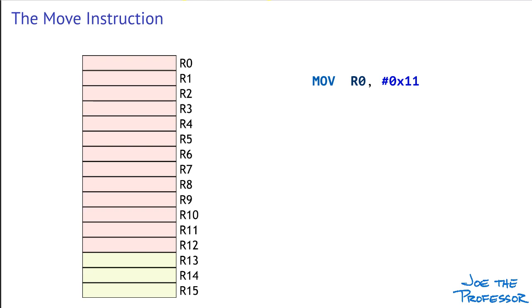So here's the first example of a MOVE instruction. This is a simple instruction that we might use to get a constant value into a register. The MOV opcode tells us this is a MOVE instruction. The first operand is the destination, so we want to move something into register zero. The second operand is, in this case, a constant value. And in particular we call this an immediate value, or an immediate operand, because the value of the operand is actually embedded into the instruction encoding itself. As soon as the processor has decoded the instruction, it has the operand value immediately there.